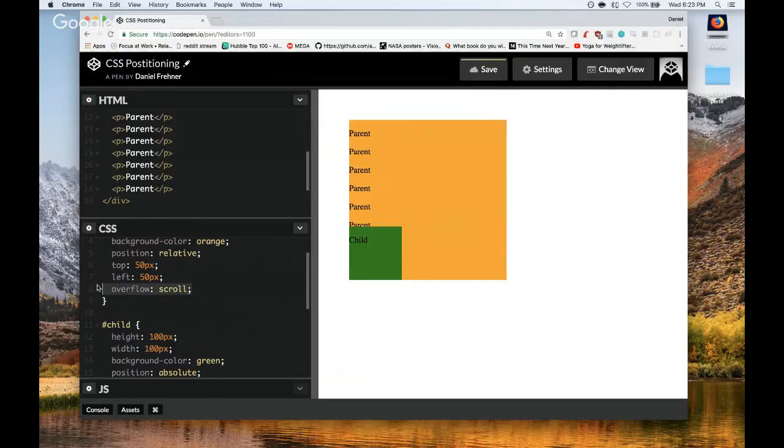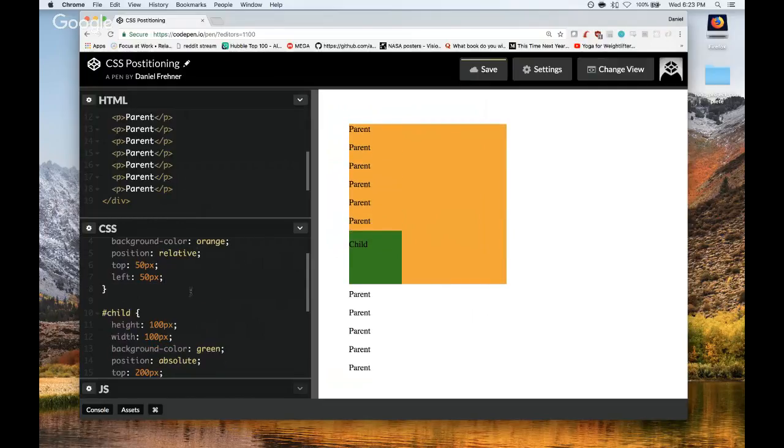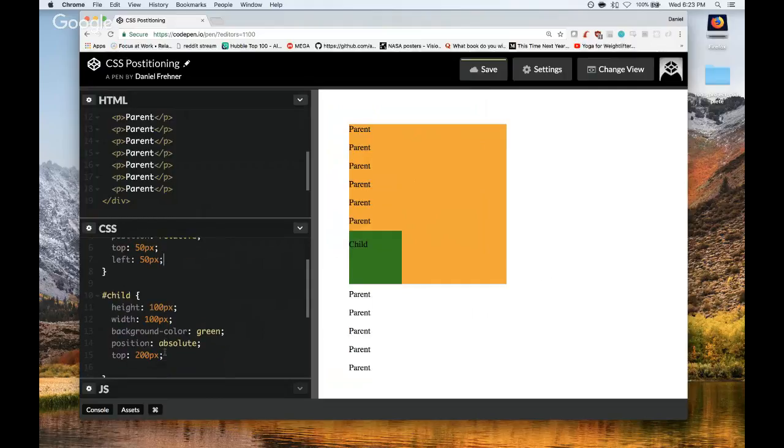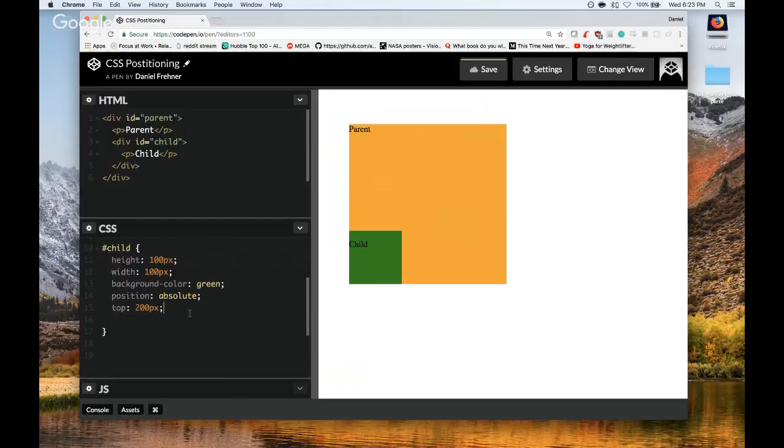Okay. The last and final position property we'll talk about today is called fixed. Now let's remove that. And instead of changing that to absolute, let's change that to fixed.